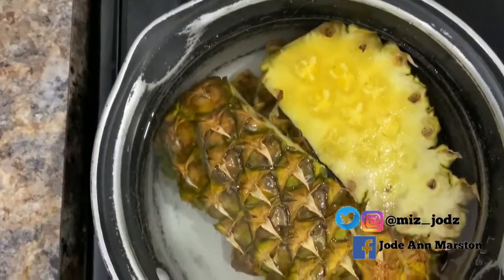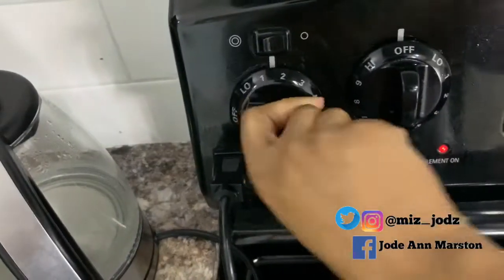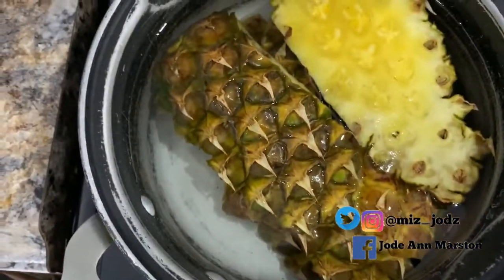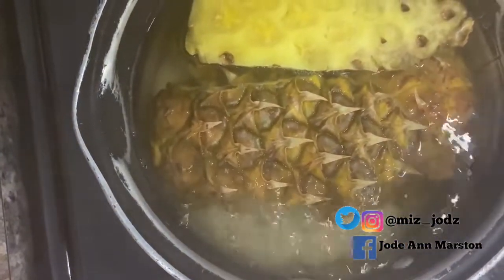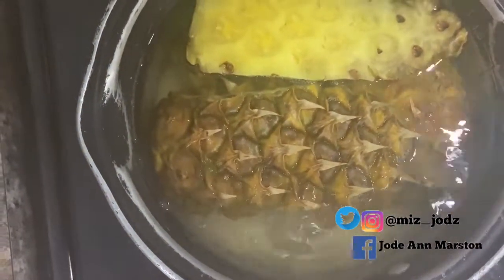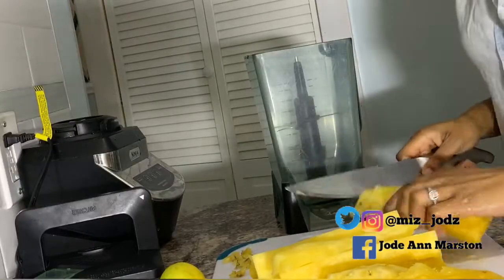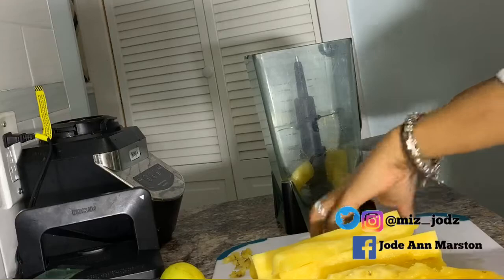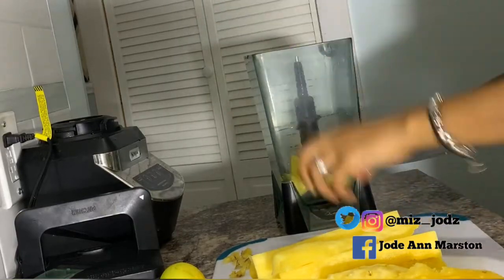Okay, now I'm putting my pineapple skin to boil. You want to put the stove on medium and let it boil for 45 minutes to an hour, or until the skin of the pineapple is soft. You also want to leave it to cool off once it's finished boiling. So in the meantime, I'm going to cut up my pineapple into small pieces and put them inside my blender.